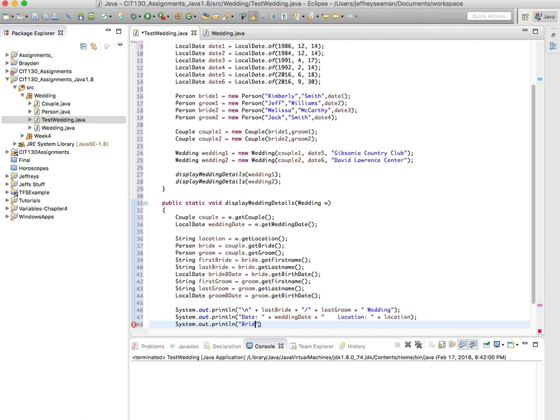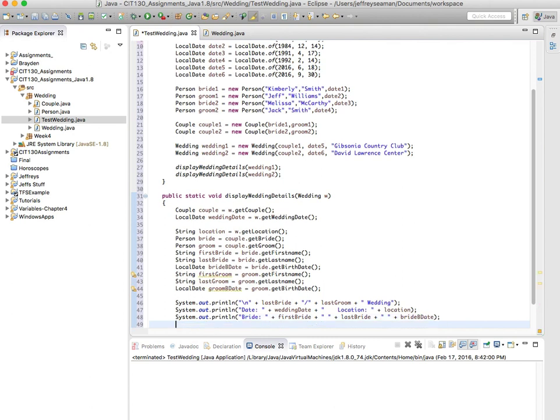Bride plus first bride plus, let's see, we need a space, last bride, plus space, plus bride b date, close. All right, let's see if this thing blows up when I do it, because I'm sure I missed something.